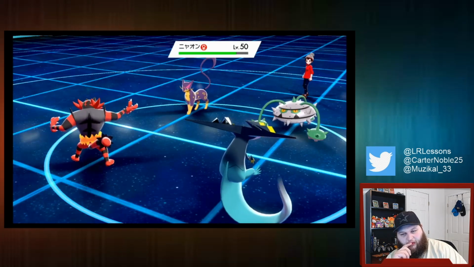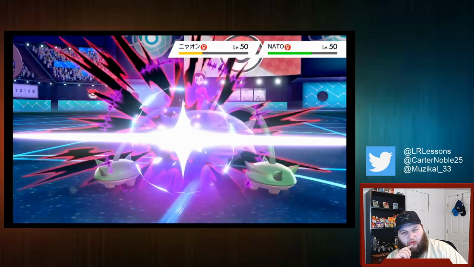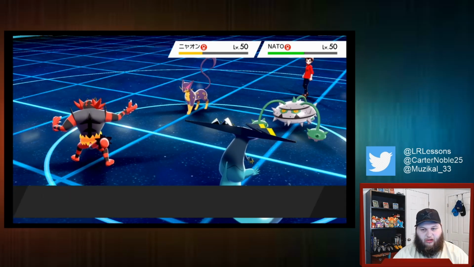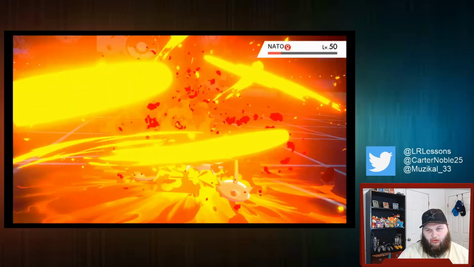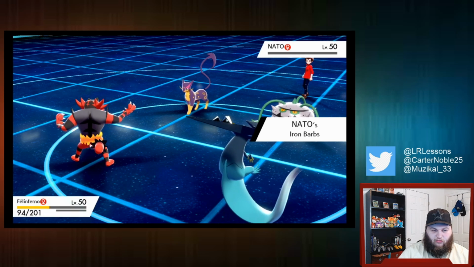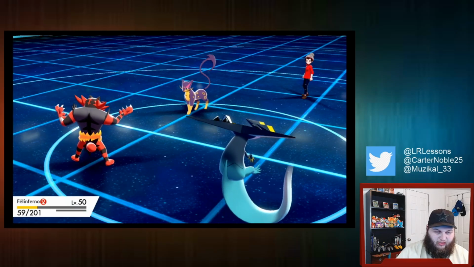Okay, I can get down with this. This is fine. Real good chip there. Which means we're going to pick up the KO on the Ferrothorn this turn, which is actually ideal. Sure, Iron Barbs, that's fine. Like, Instinct has done its job this game. We needed it to do exactly this.